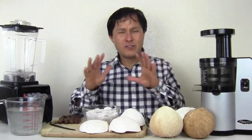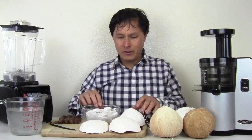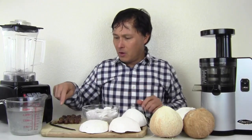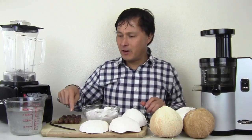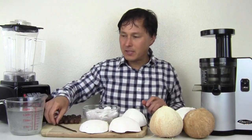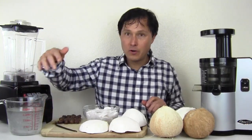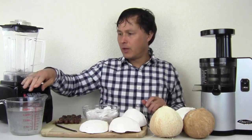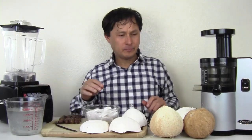So this is a very simple, easy recipe, only 3 ingredients. Number one, we've got coconut here, a couple different kinds, I'll explain that in a second. We've got 16 pitted dates right here. And we've got 1 vanilla bean, we'll talk more about this vanilla bean in a second. And of course, we've got the coconut water that came out of the coconut that I got the meat from. We've got about 28 ounces of water.